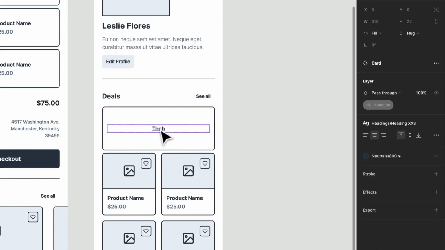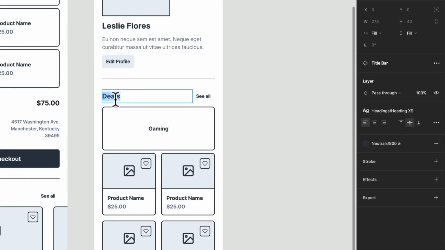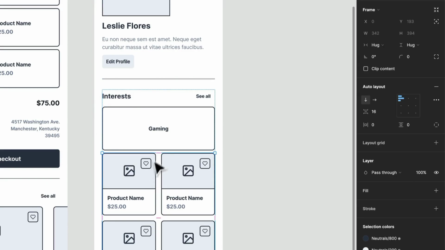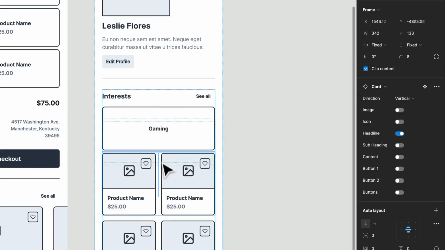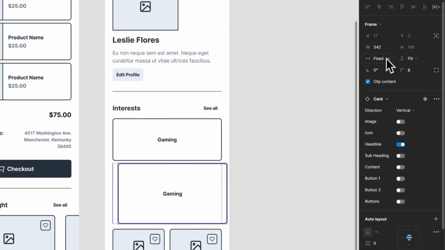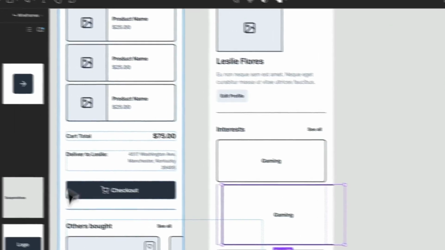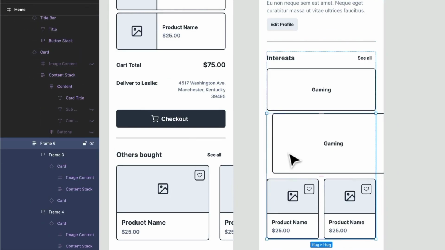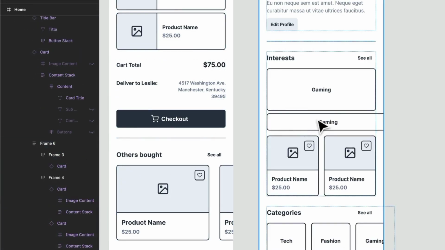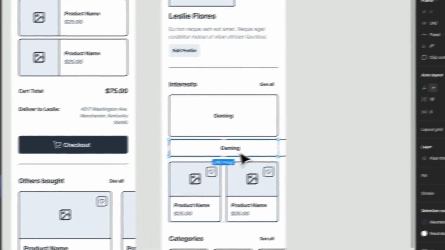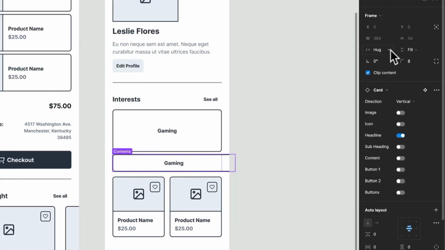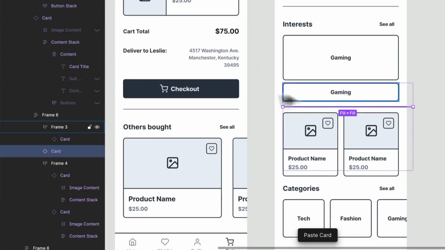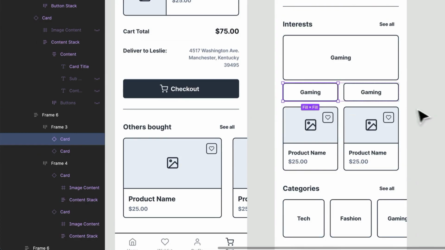I'm going to call this my interest section, and the content here is going to be maybe gaming. So we have our interest, gaming. What else can we put here? Maybe we have another one. Oops, I'm going to make a copy there, throw it in there, and set it to hug the content. This is where we can jump inside here and delete some of the content that's in here, because it's kind of confusing. So we have our frame, and I'm going to set this to fill. And I'm going to create another one that's in there. So now I have two.